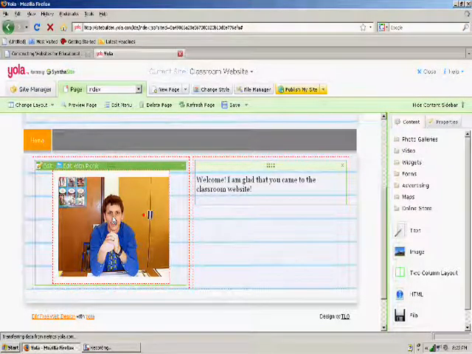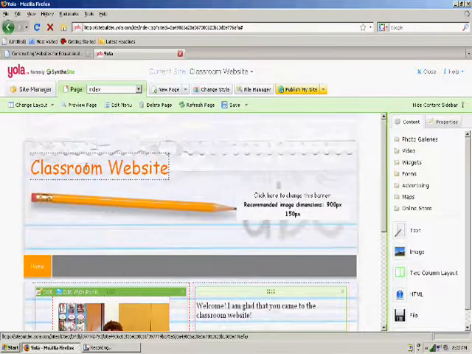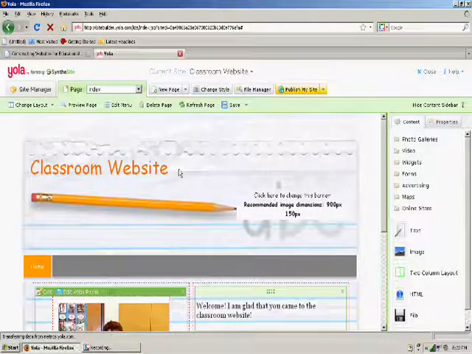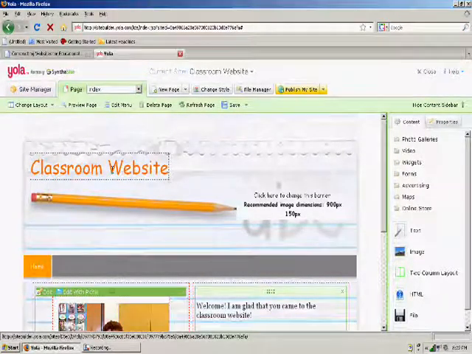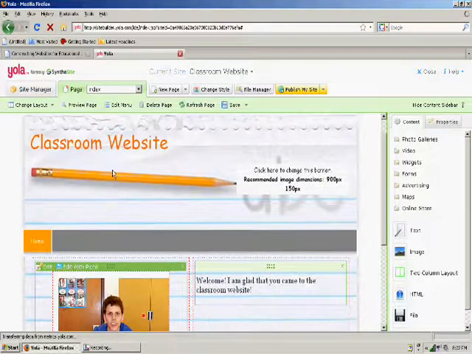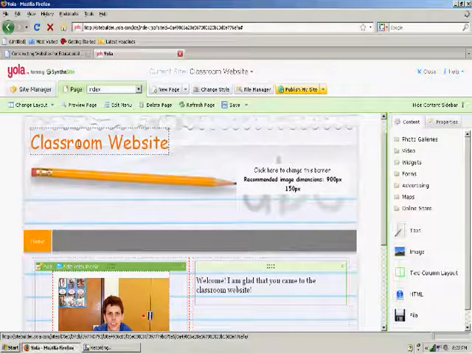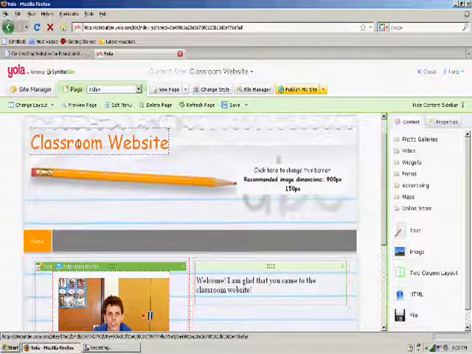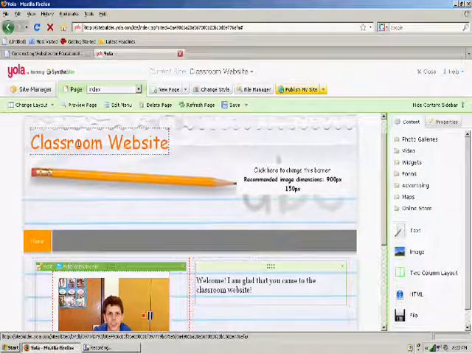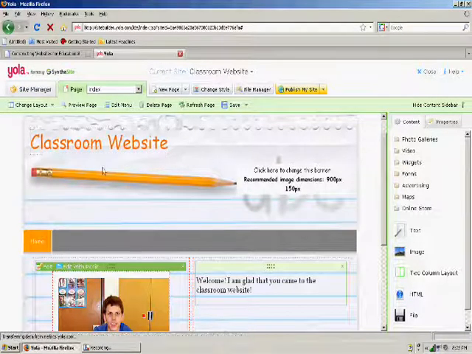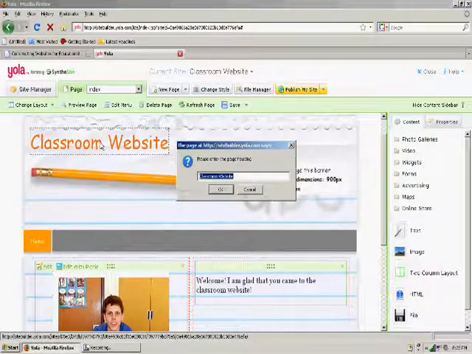The last thing that I want to show you today is how to change the banner text. The banner text is the text at the very top of the screen. Perhaps you decide, you know what, I want this to be a little bit more specific. I want to change it some. Okay, I don't want it to say classroom website. I'd really like it to say Mr. Klein's classroom website, so that when my students and their parents come to the site, they'll know that it's our classroom. To do that, you simply come to the banner text and you click it.